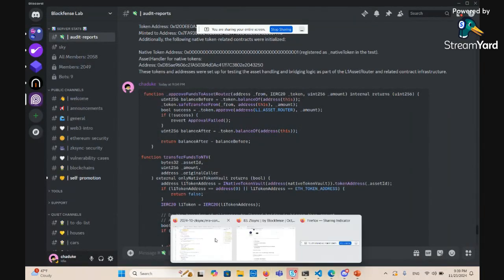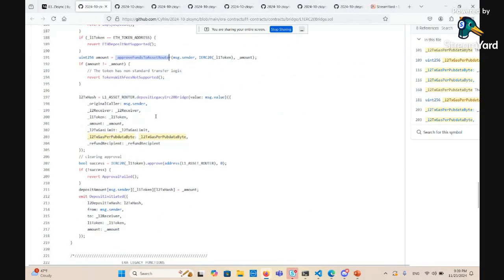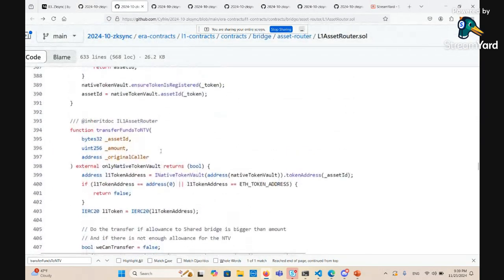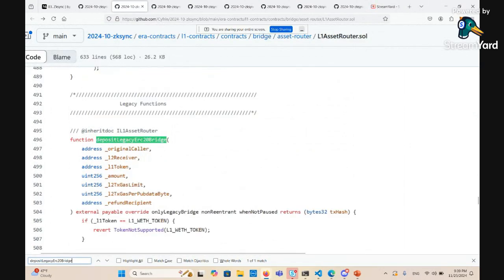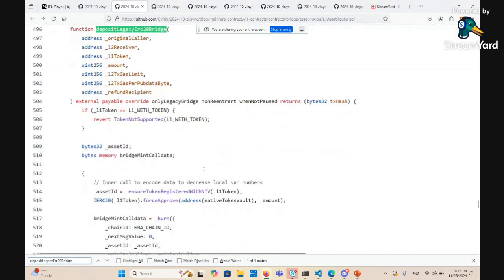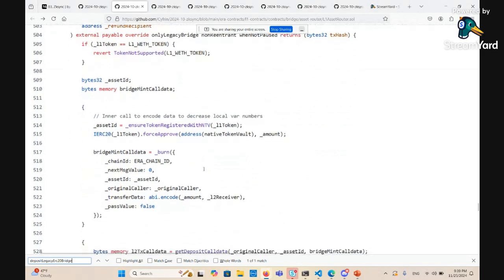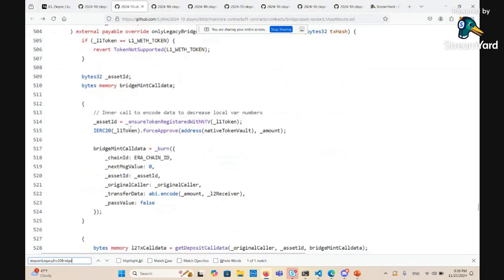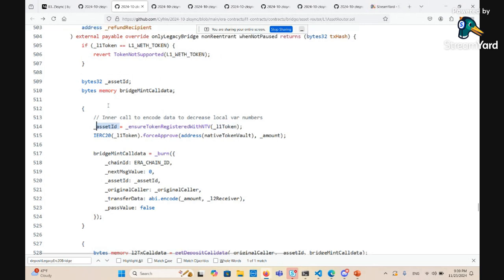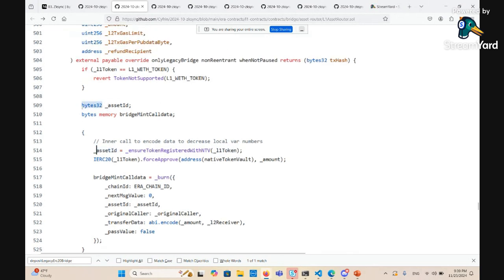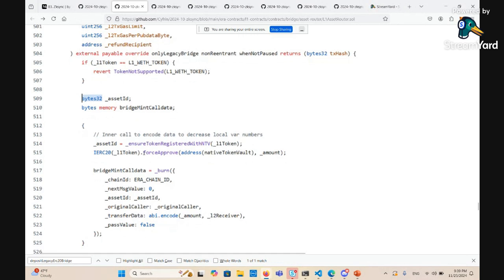And then the next step, as you can see, is we are going to call the L1 asset loader's deposit ERC20 bridge. It's right over here. And this one is a little bit more complicated. First of all, it's going to ensure the token is registered. Each token address is actually translated into the so-called SID, which is a bytes32.